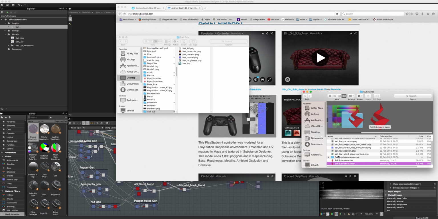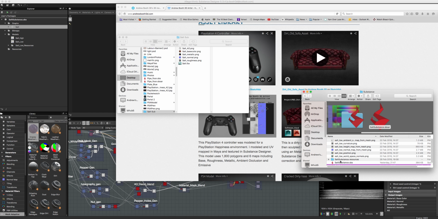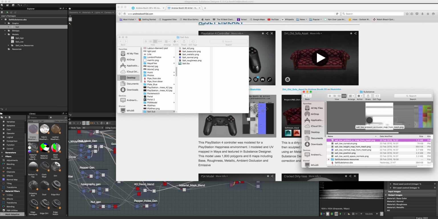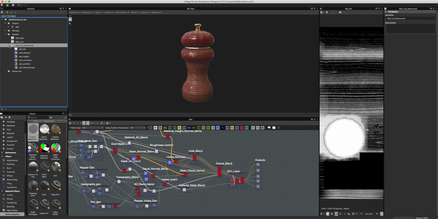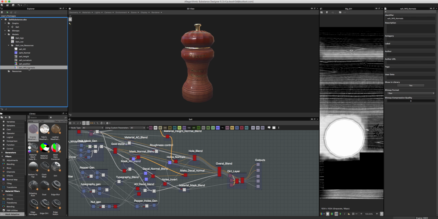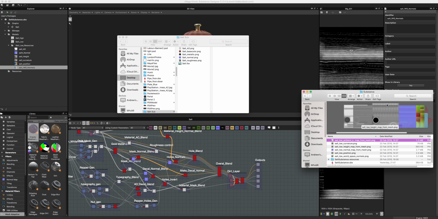You're probably asking, why are you doing that? Well, this is where I said I was going to place all my substance files. So all my substance maps that I've created are located here. If you locate it in my resources, you have the position, the world space normals, and here they are.